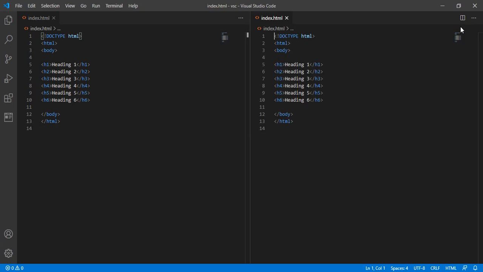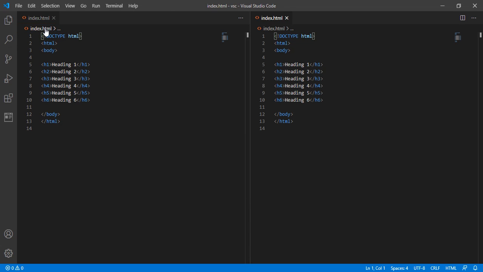Let me just go to split screen. How did I do it last time? I've finally done this. Right. I got it to work a couple of minutes ago before the video.